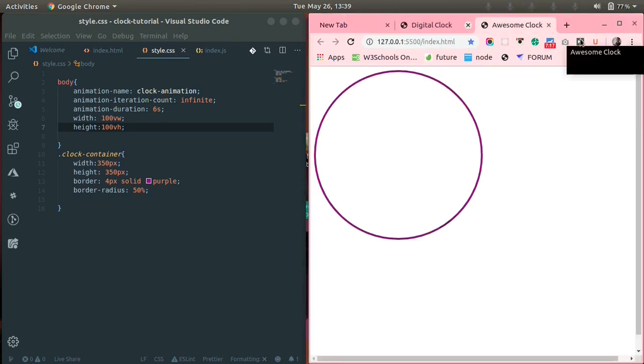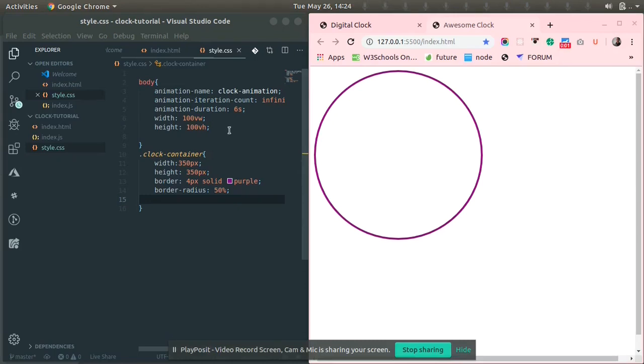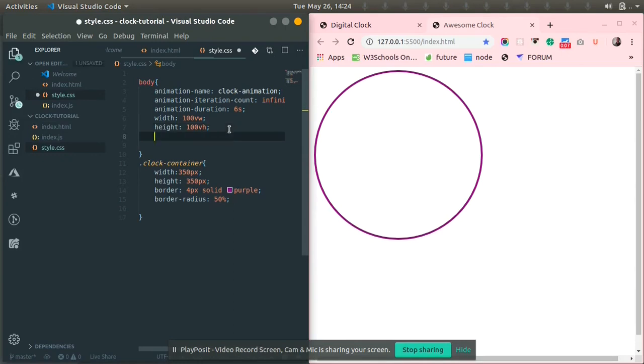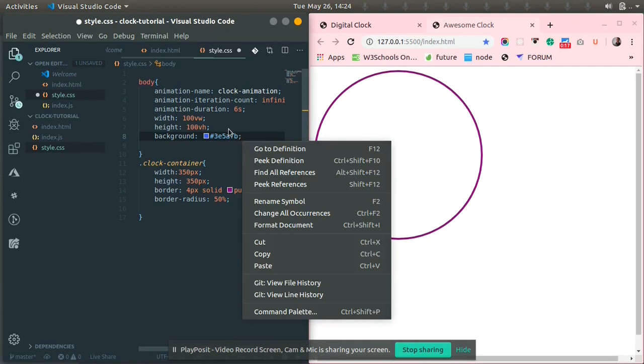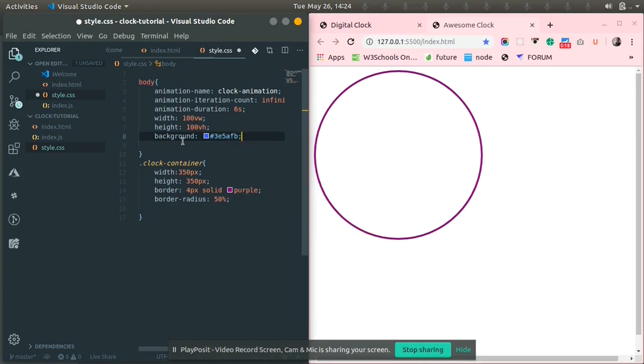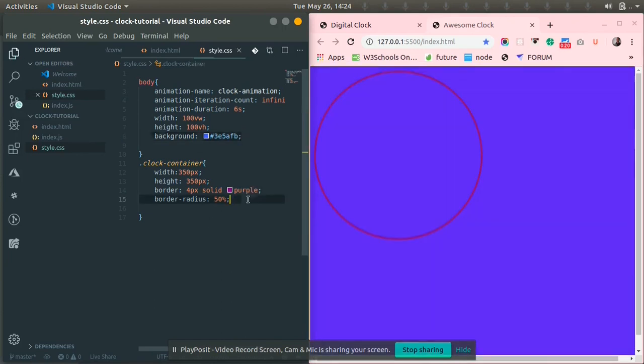Okay, so let's set the default body background to hash 35AFB, hash 35AFB. Okay, so the clock container, let's give it a background color of white.